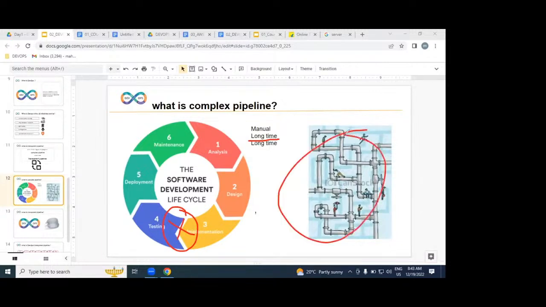Example, a water pipeline. The water pipeline is underground. Somewhere there is a blockage, not a leakage, a blockage. Can you find immediately where the blockage is? Experts are required or not? We need to pay more salary, more amount, or not? Even experts may take half an hour, one hour, or a day to resolve it. It will take a long time. The same happens in the SDLC process. If you follow the SDLC process and get any issue or problem, identification will take a long time, and resolving the issue will also take a long time.